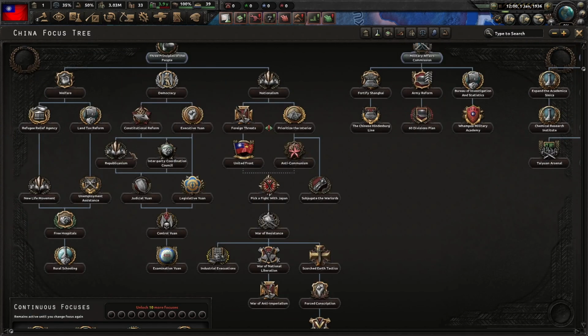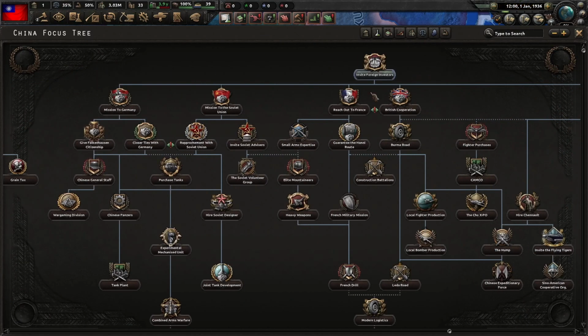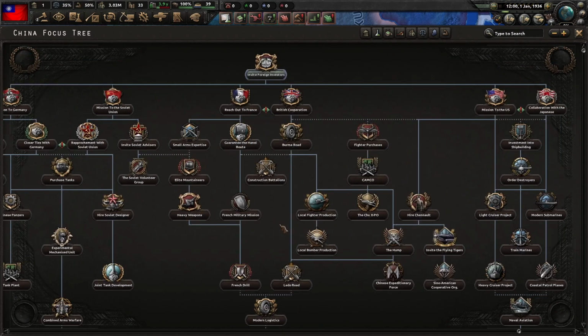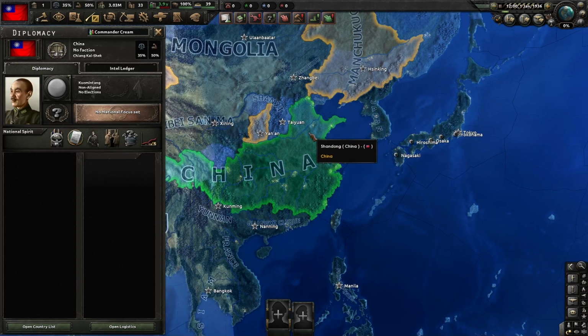I'll admit a lot of these focuses here, they're kind of okay. Like this one is completely worthless. Actually, no, it would actually be pretty decent because you have to have high relations for this part of the tree, which no one likes, but it's not that bad. If you remove the fact that you have to have a high opinion of somebody to get through it, then it's pretty decent in my opinion. I give it a 9 out of 10.